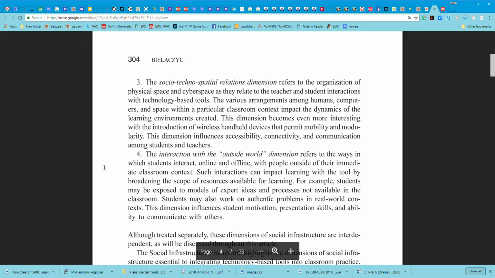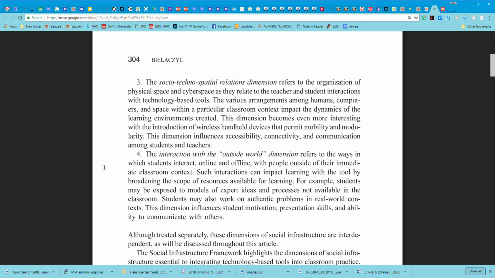Then you've got what's called a socio-techno-spatial relationship dimension. So this involves the interrelationship between the physical space and the online space, and how we interact between those two spaces. So you could take that as a model for this course, where we don't have a lot of physical interaction, but we have various online interaction through the course website, through these online videos, whether or not you're watching this as a video or whether or not you're engaged with it in the online video conference. All of this shapes the way that the learning occurs in a particular organisation.